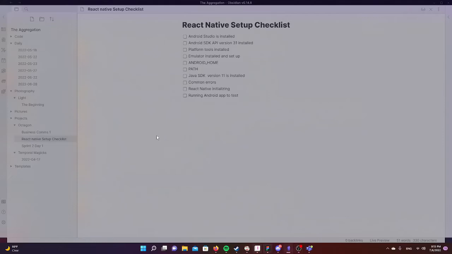Hey everyone, this is Long and I'm going to show y'all how to get started with React Native. Just trying to install the environment and set it up. I know that a lot of y'all have issues with it, so this is a tutorial for getting it set up on Windows. So without further ado, I'm just going to get started.